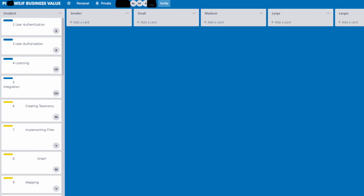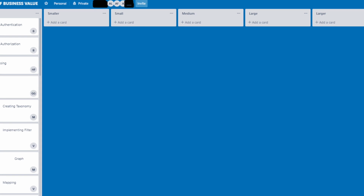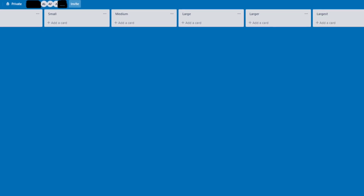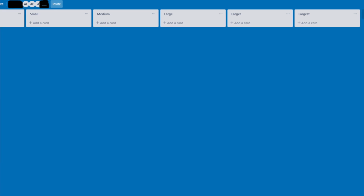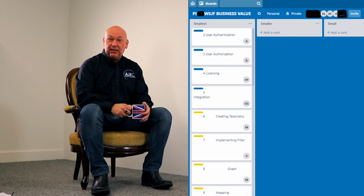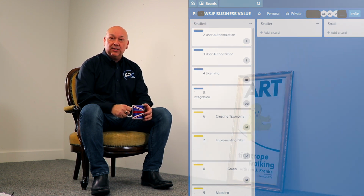So the key to doing this distributed WSJF session is to get a bit of time spent on doing the setup. So you'll see on the screen here an example of a Trello board I've used in the past, where I can take an extract from Jira and upload via an Excel so that we get all of our features in here. The color coding on this is just giving some indication of which features belong together here, which products that they're supporting. You can use this in any way that you wanted, whatever fields are relevant to you or mean something to your organization.